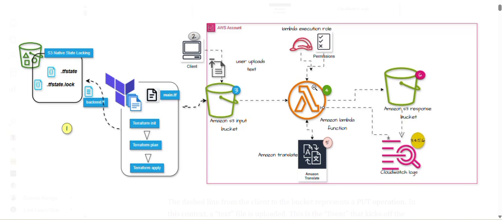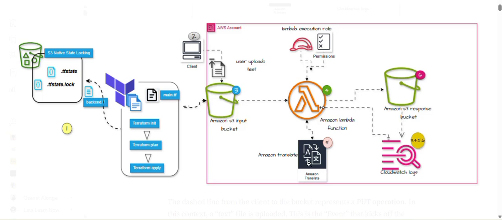Right. Now, Lambda has permission to read any object, specifically a .json file, that has been uploaded to this bucket. So it has the read permission. Right. Now, Lambda again has the permission to make an API call to Amazon Translate, because it's Amazon Translate that is going to then translate the test document from English to Spanish and French.